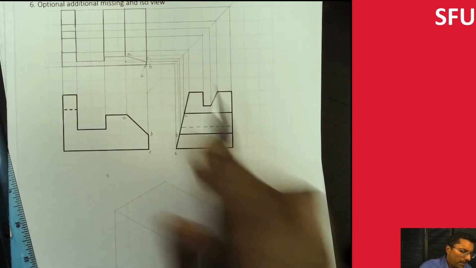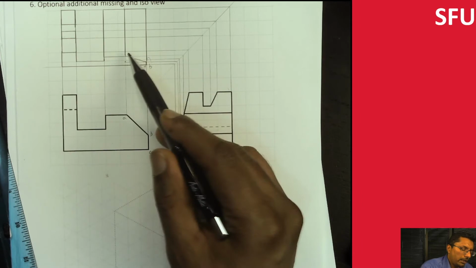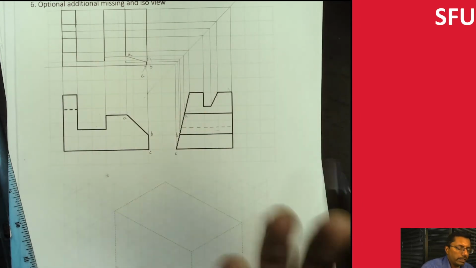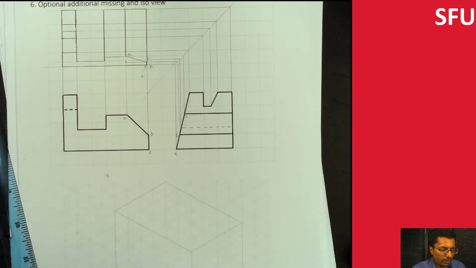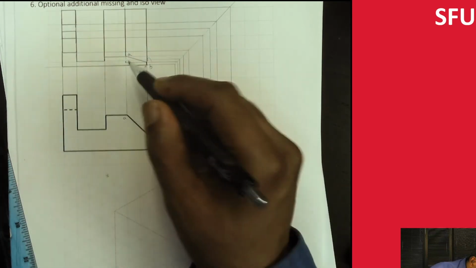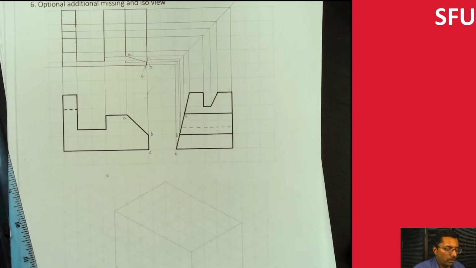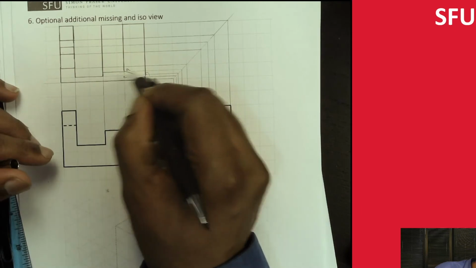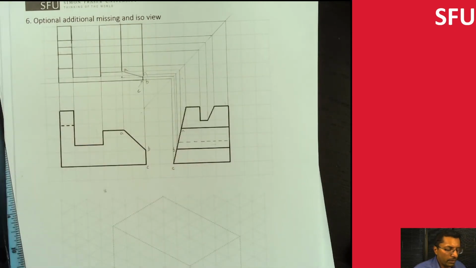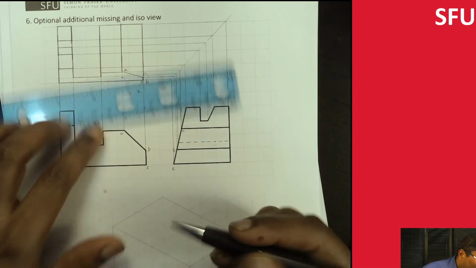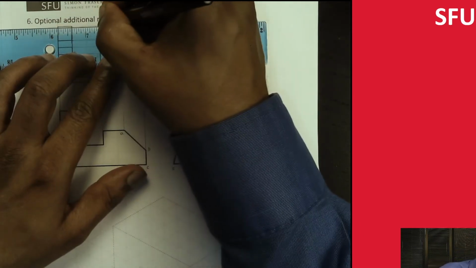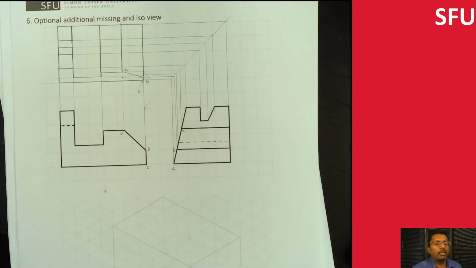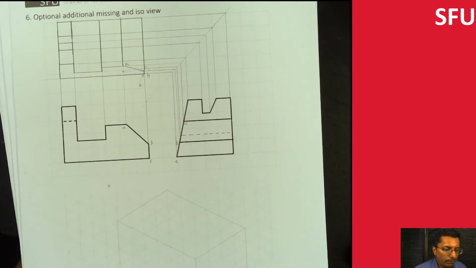We didn't quite number all of these, so I did call them A, B, C. You could also just change A to 1, B to 2. It doesn't really matter as long as you know which points are being numbered. If it looks reasonably good, you can quickly check if some lines are a little bit darker, heat a little bit and then erase them, so that only my visible lines are dark enough. Realize I'm actually missing a line. This is the missing top view.